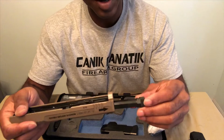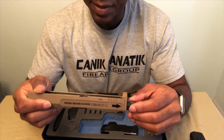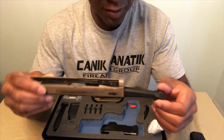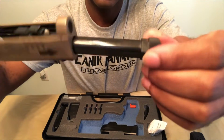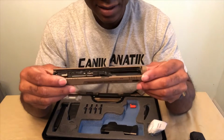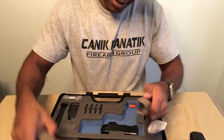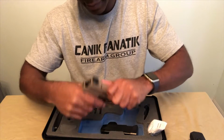And you can't remove the threaded barrel. You can't remove the barrel without taking off the thread protector, so I won't be able to remove that for you guys. But it looks like it is fluted. Yeah, the barrel is now fluted, so to save some weight. But that looks like it for the updates. Everything else looks exactly the same. Let's put her back together. Get over there. There we go.